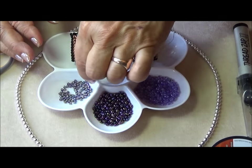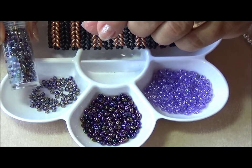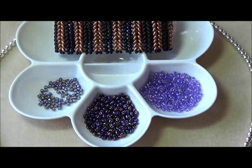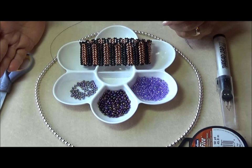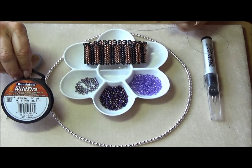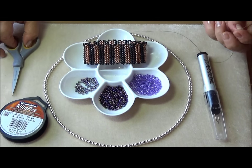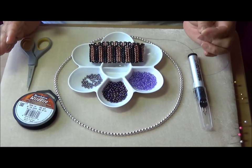These are little size 8 seed beads — aren't they the most divine colour? In fact I'm going to show you the tube with all of them in. Isn't that just lush? Anyway, you'll need something like a bead along wildfire thread. I always have a thread zapper — you can see I've had this for a long while because I've got my sellotape around it. A pair of scissors and a size 10 or a size 12 needle.